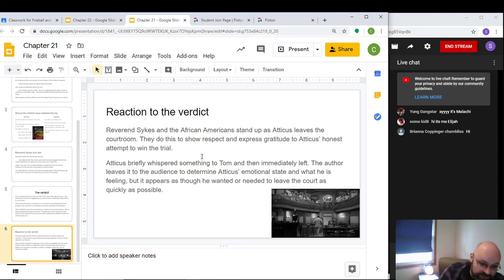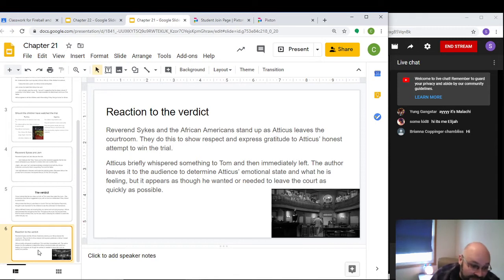He says a few things to Tom before he leaves, probably words of encouragement, but then he just leaves. He looks exhausted as he's leaving, and he doesn't look to be in a great mood. This has definitely taken a toll on him as a person, to try to help someone and to deal with all the ugliness of the racism, the repercussions, and to be a part of something that he believes in, the justice system, and have it fail him probably really takes a toll on him.